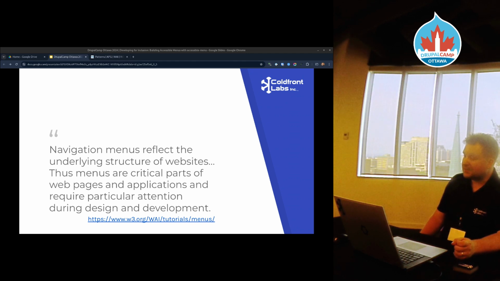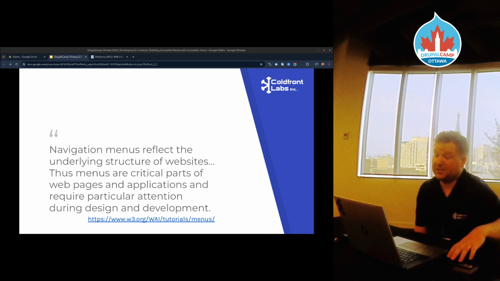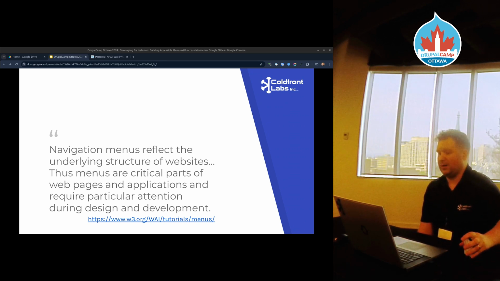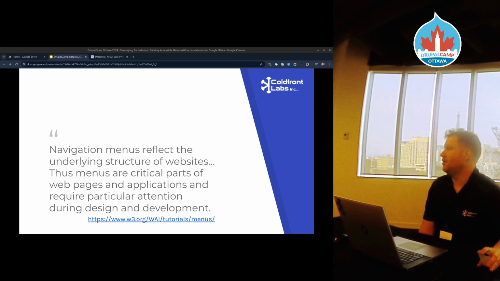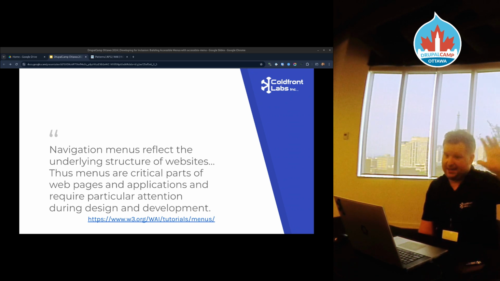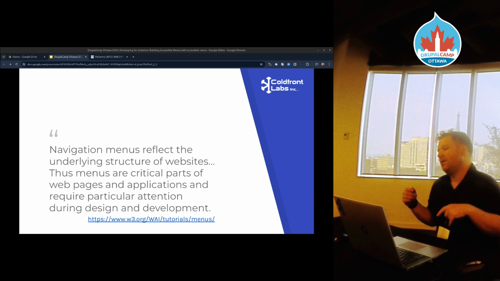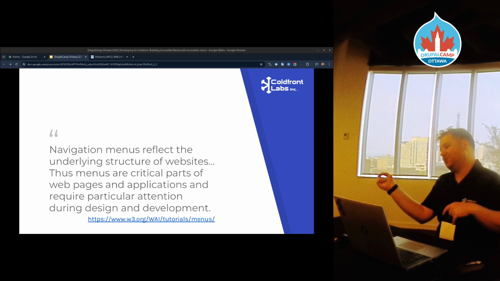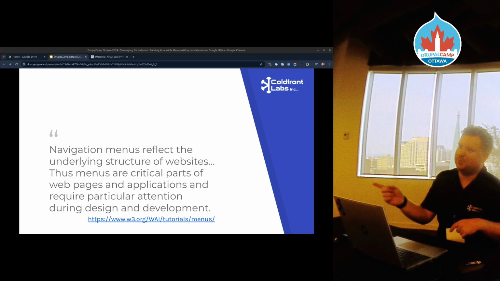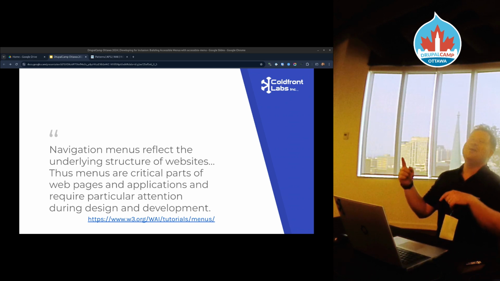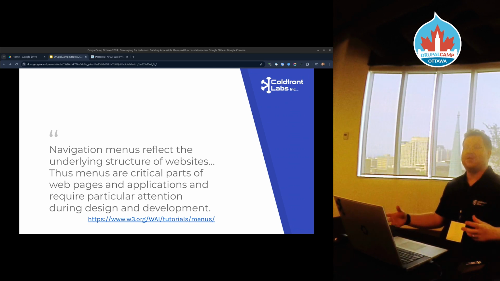I really like this quote, mostly because time and time again, whenever we sit down and we're actually building a new site for a client, or redesigning their site, there is a substantial amount of time that goes into just the header. Like, what does their navigation look like? What's in their navigation? How does it function? How do they want to implement a mobile shelf opening up? Because everyone wants mobile shelves. They don't want drop-down menus anymore. There's so much that goes into making the main navigation of a site.